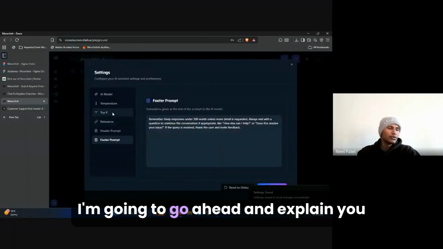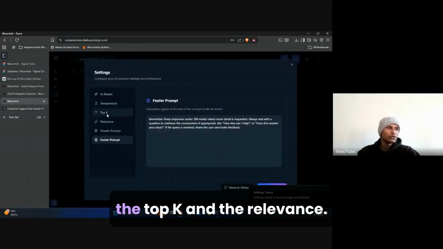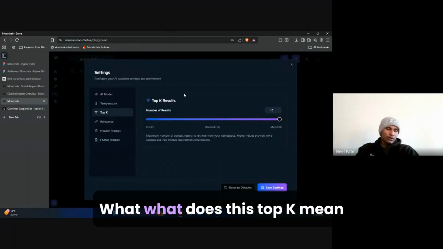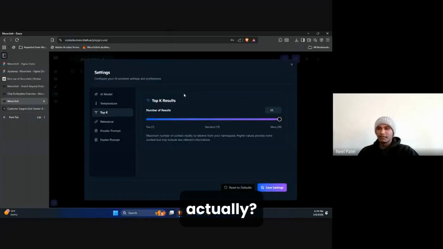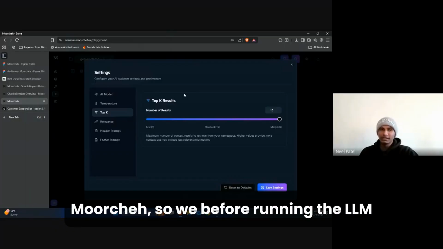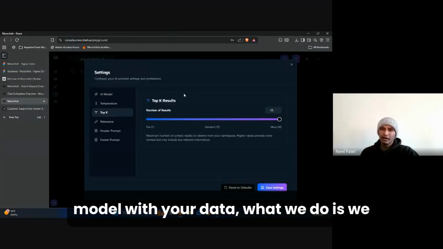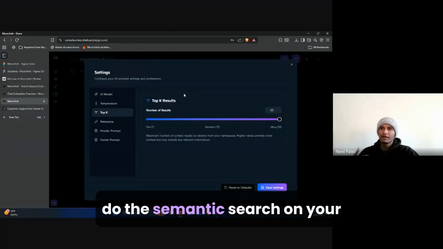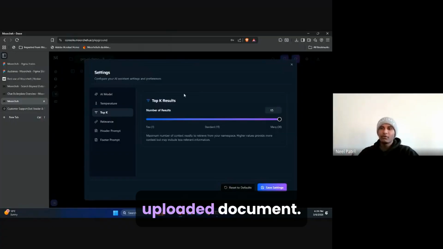Again, now I'm going to go ahead and explain the top K and the relevance. What does this top K actually mean? When you run the LLM model using Moorcheh, before running the LLM model with your data, we do a semantic search on your uploaded document.